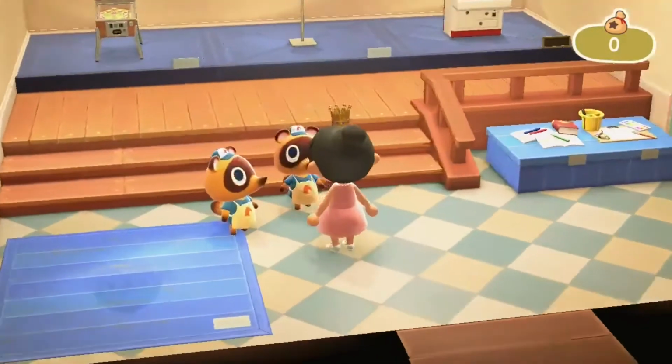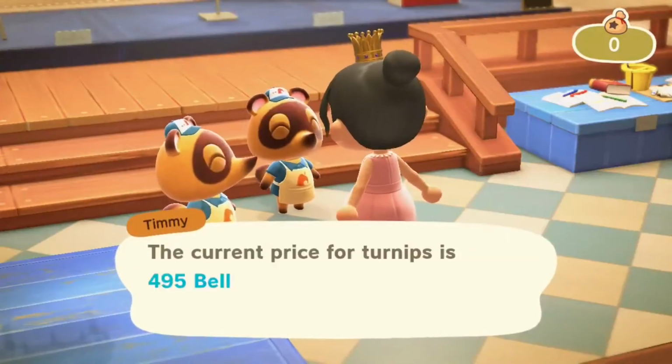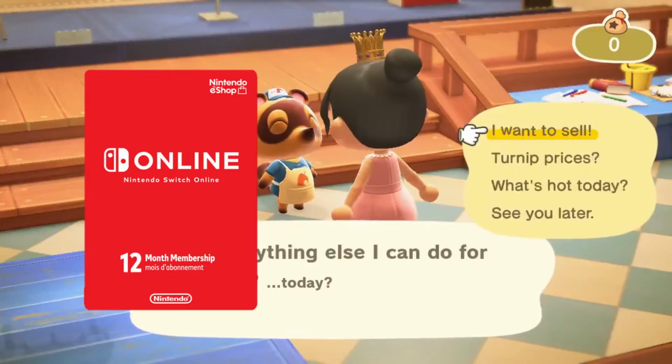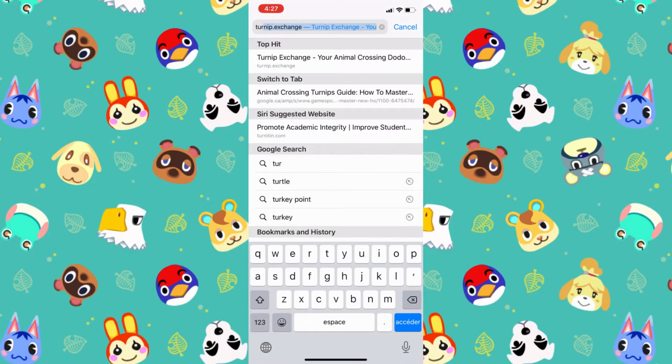Now, with all that aside, how do you guarantee high sell prices without time travel or any other sketchy dealings? All you'll need is an active Nintendo Online subscription and internet access. A couple of months ago, I came across a website called Turnip Exchange.